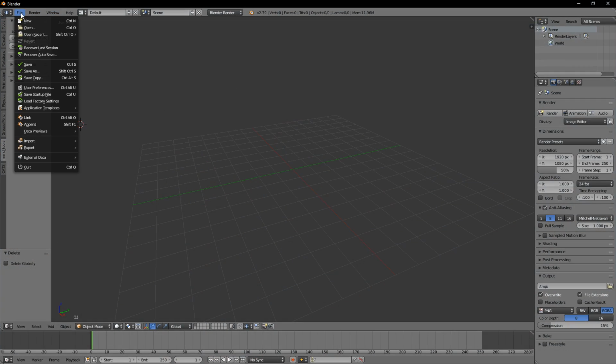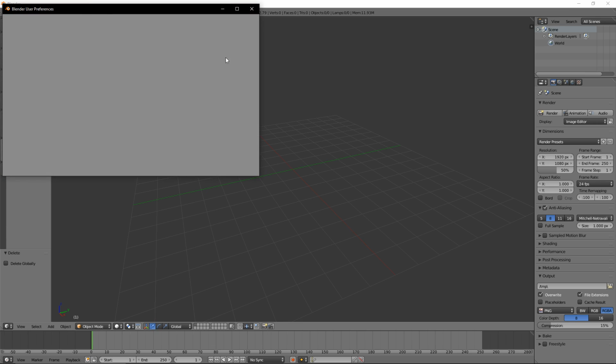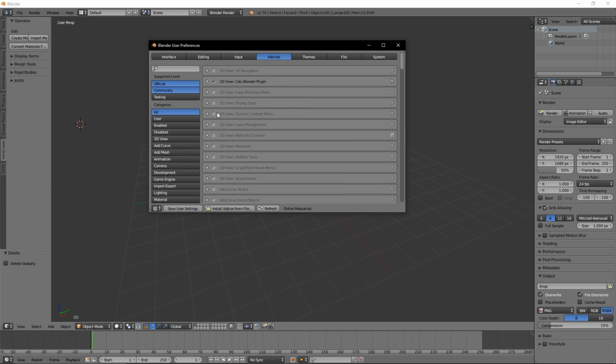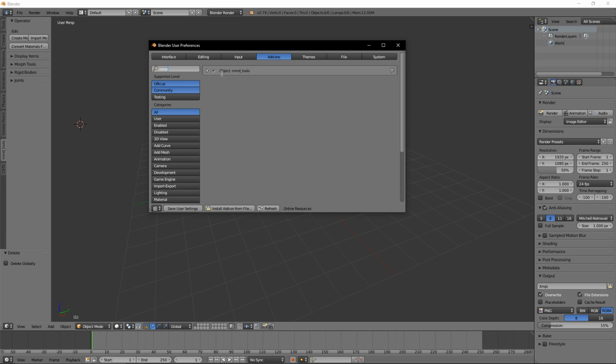So go to File, then User Preferences, and this is on the Cats website too if you want to follow that. It's a nice little GIF. Now you'll see all this. So let's say we need to put in MMD Tools. You would hit MMD, and see this pops up, and for you it's going to be unchecked and probably grayed out.